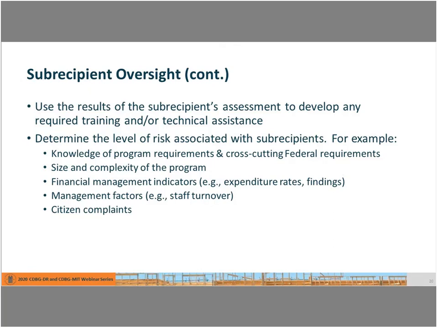So that's one consideration you need to look at: are we asking this organization to take on something beyond their capacity, even though they might be a great team to work with and might ultimately be a good partner? You need to factor in those risks. Then the financial management indicators, especially if you have a subrecipient who has been a prior recipient of funds: what is their track record in terms of expenditure rates? Have there been any unresolved prior audit findings or other concerns raised, whether through an external independent audit or a review from the grantee or from HUD, all right?